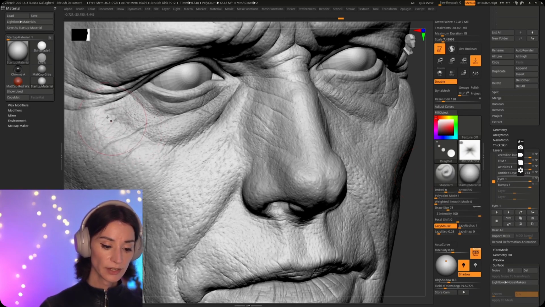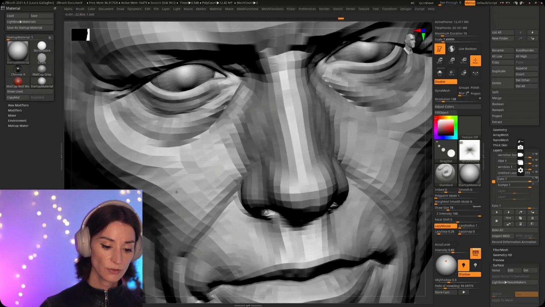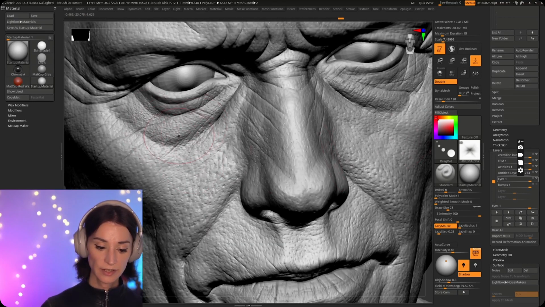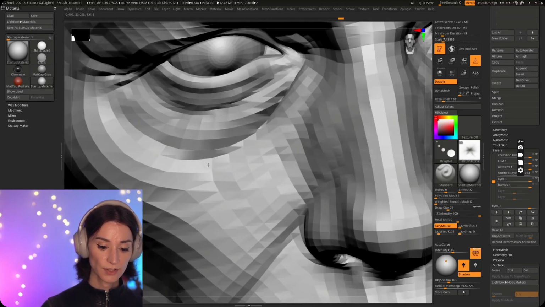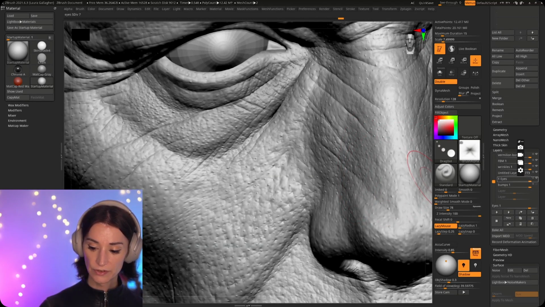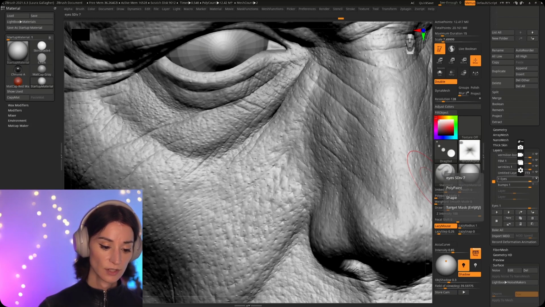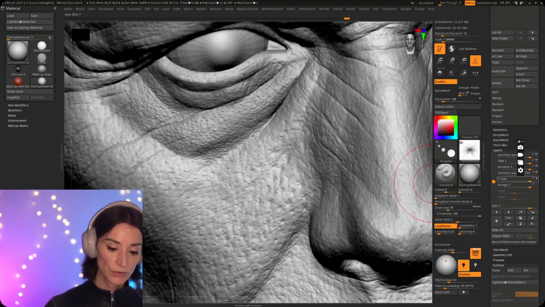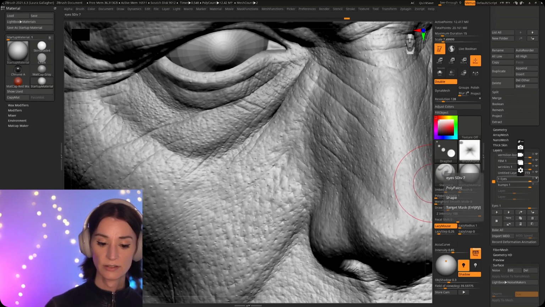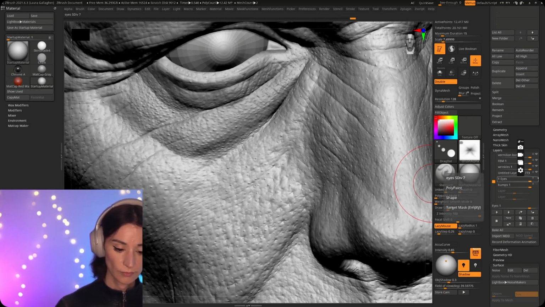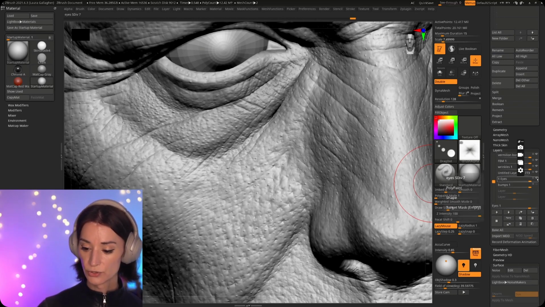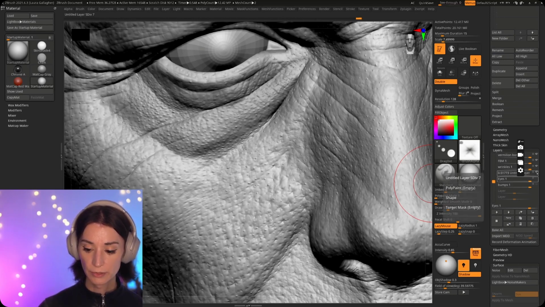Essentially, there is a point where I start to build details that become a bit more localized in terms of position on the face. So these are eye details. These are all procedurally generated. I didn't sculpt these. And I'll show you guys how to do that. Very, very simple.